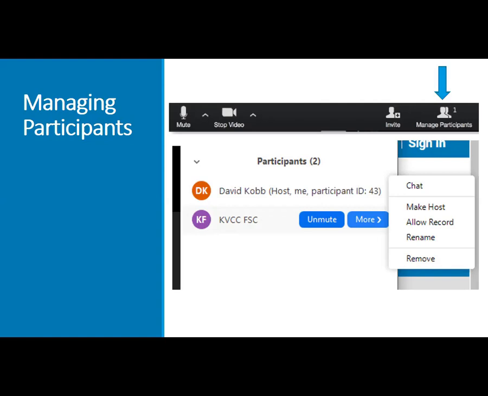So by default, everyone joins without sharing audio, and then ask them just to turn audio on as they're asking a question. And then when they're done with that question, turn the audio back off. And that way, there's limited distractions and everyone's able to concentrate, and you can just manage the meeting better that way.